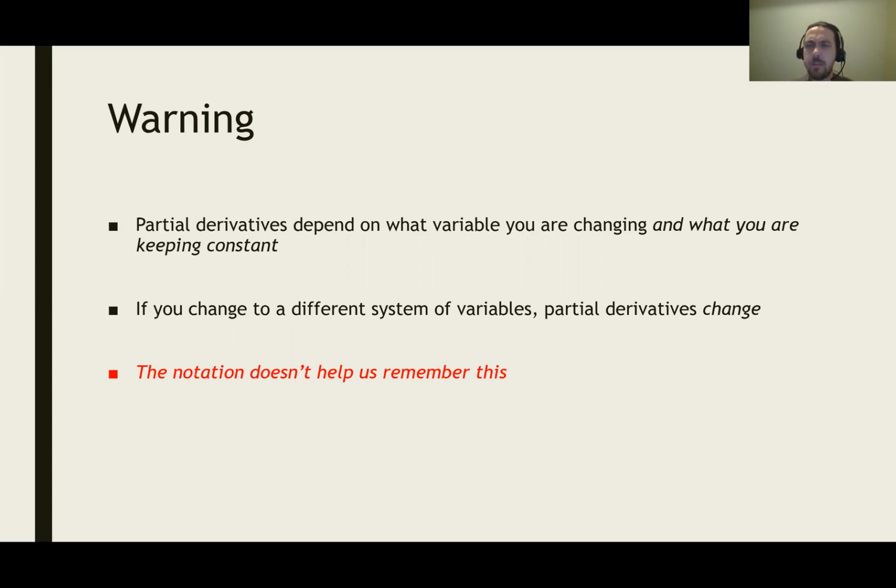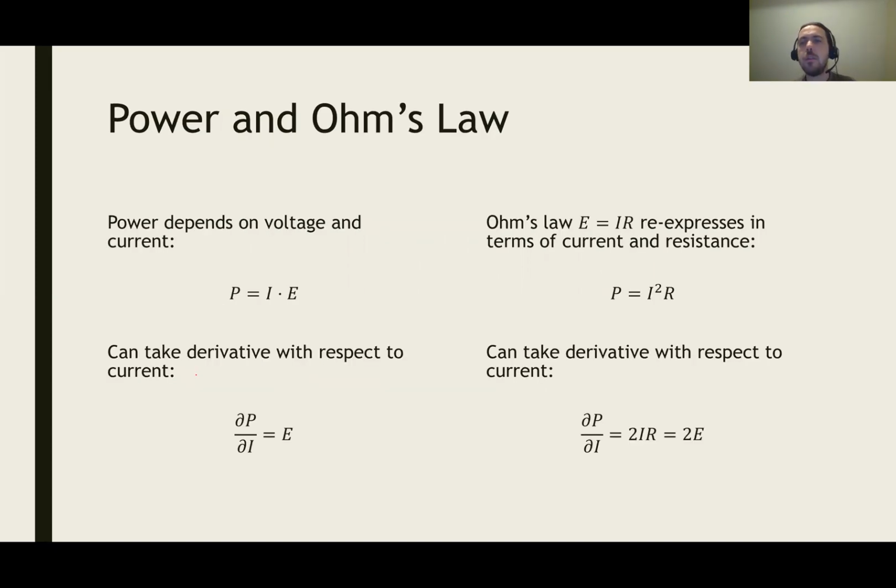Now, this sounds vague and weird, so let me give an example, which is not something you should know, but it has to do with electricity, in particular, something called Ohm's law. There are three quantities that are interrelated to each other called E, I, and R. They're voltage, current, and resistance, and they're related to each other by Ohm's law. Voltage is equal to current times resistance.